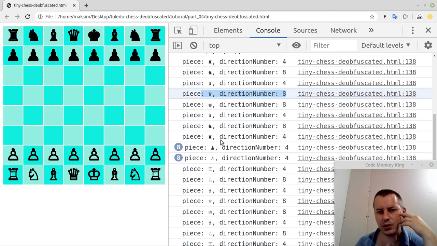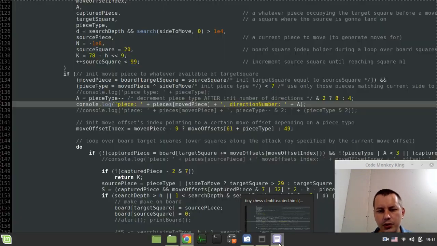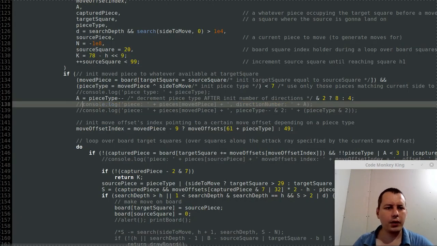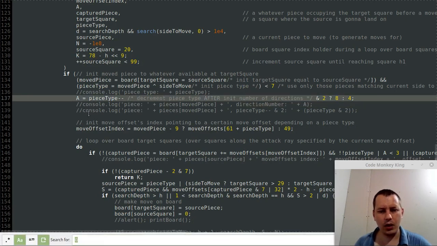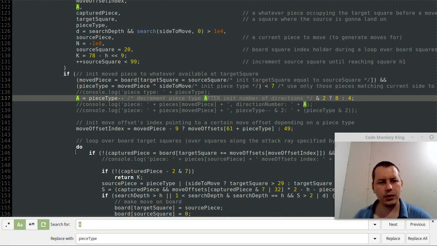And for the rest of the pieces like rooks, pawns, and bishops, we have 4 directions: only diagonal, only orthogonal, or both diagonal and orthogonal for kings, queens, and the specific directions for knights. And that's pretty much it. So now we can safely claim that this A is the direction offset number.